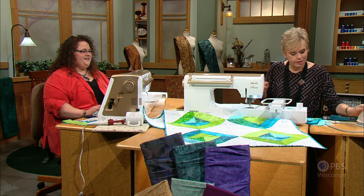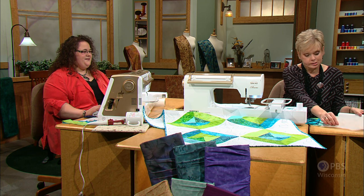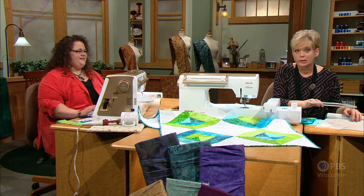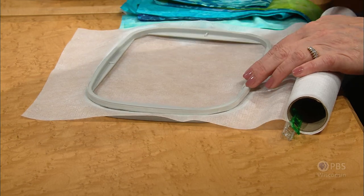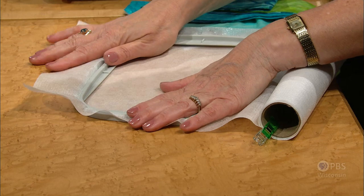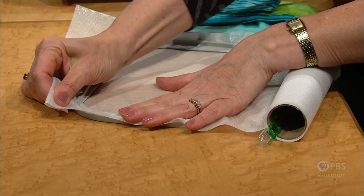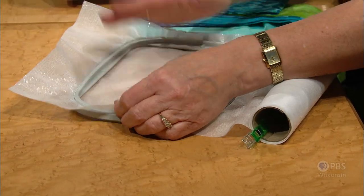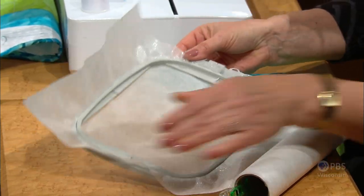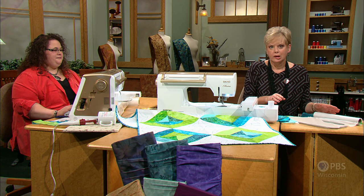So on my table I have the stabilizer with the fusible side up. And notice I haven't cut the stabilizer at all. I'm not trimming it, I'm leaving the roll attached, and then using the palm of your hand, sink it down. And when you do so, and after tightening the screw, you get a very tight drum-like hold of the fabric, and that's really what's needed.